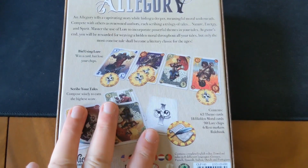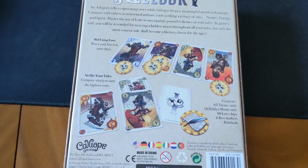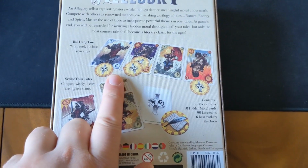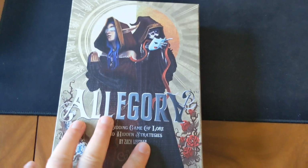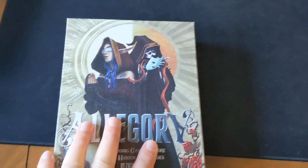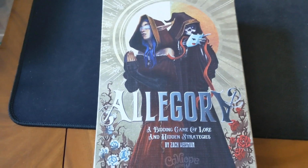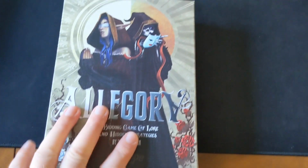I'm kind of cooling on this one a little bit because I think the scoring does feel a bit too tight and you can't really get much scoring going. There's a lot of negative scoring cards, which can feel a bit paralysing at times, and you don't really want to take anything. And that was kind of the lasting impression I had, was there's so many negative cards, and also there's quite a strong incentive to race towards the finish and catch your opponents off guard by collecting as many cards as you can, because as soon as that 10th card is played and claimed, it basically ends the game. So I tend to not like that kind of racing factor, which is a good strategy to go for. It leaves me a little bit underwhelmed.